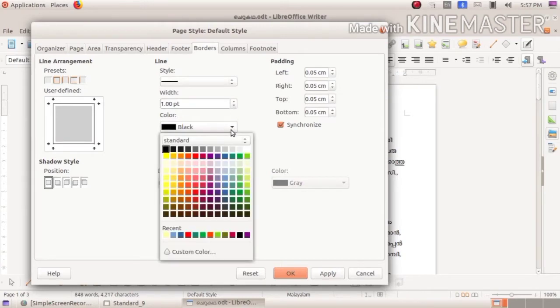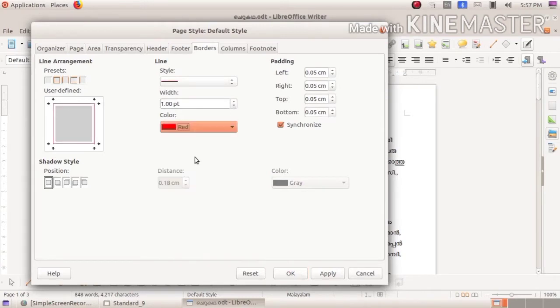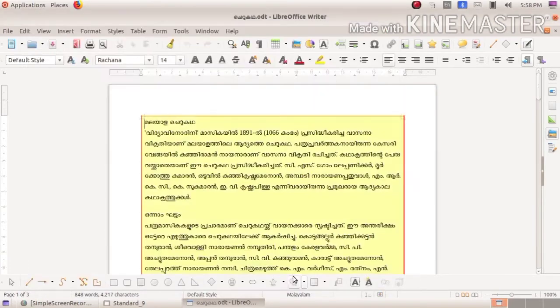Then let us change the color of the border into red. Now let us adjust the spacing between the text and margin here. Then click OK. All those changes came here.